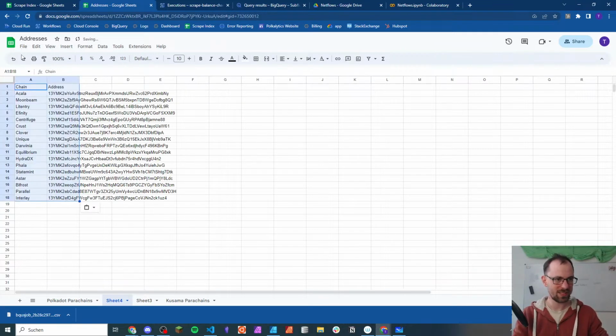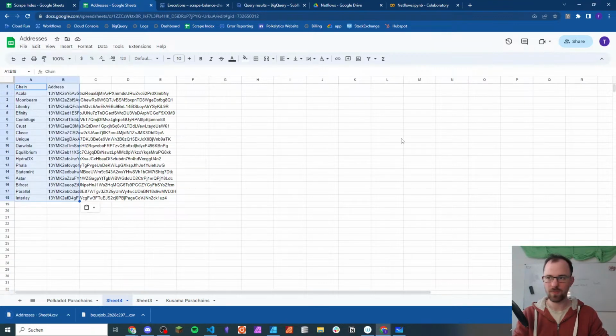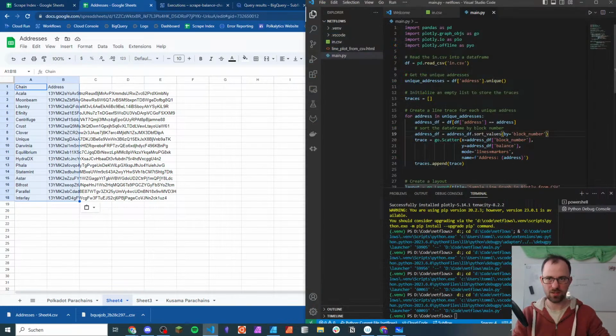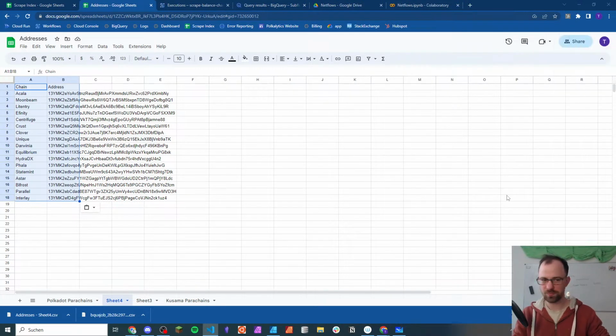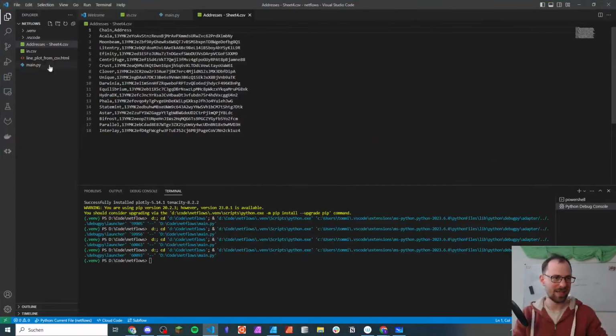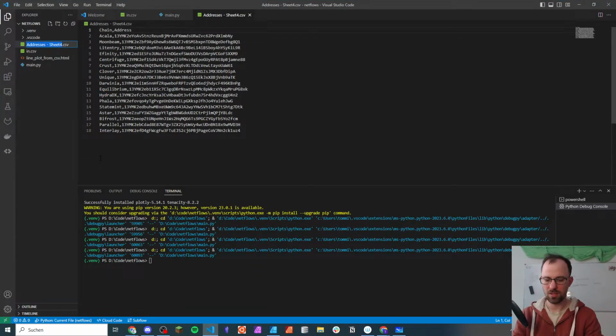So I'm pasting this here, and I'm downloading this as a comma separated file, and we're going to drop this here, and this is now the labels. So this is the labels.